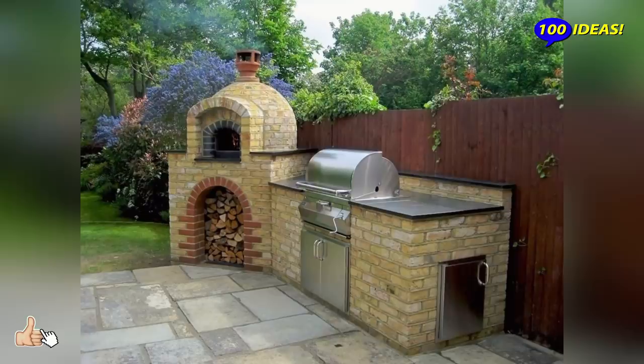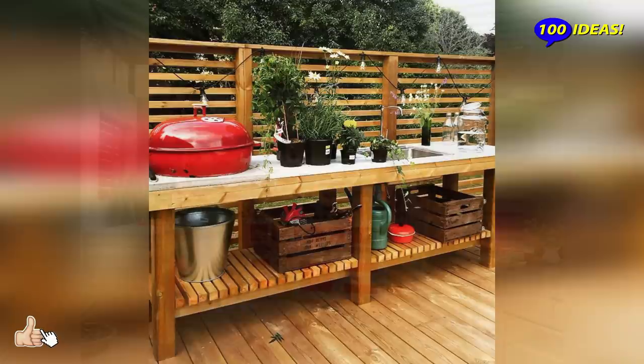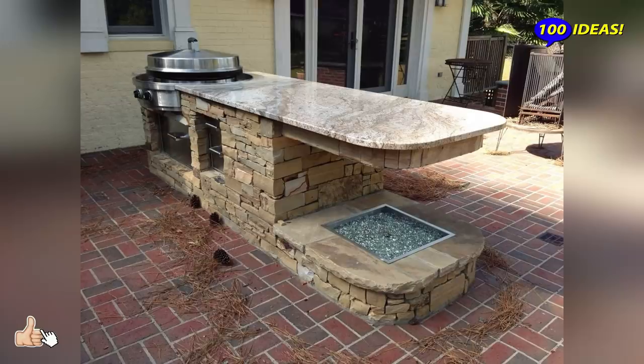When planning your outdoor kitchen, you have several options. The most common design styles are a kitchen island, a U-shaped island, and an L-shaped layout. You can equip the island with anything that is convenient and will suit your needs — it could be a gas grill, a sink, and a small cooktop.